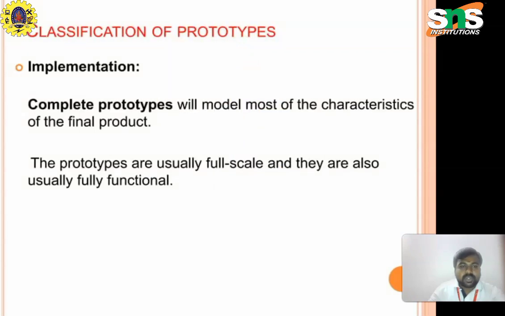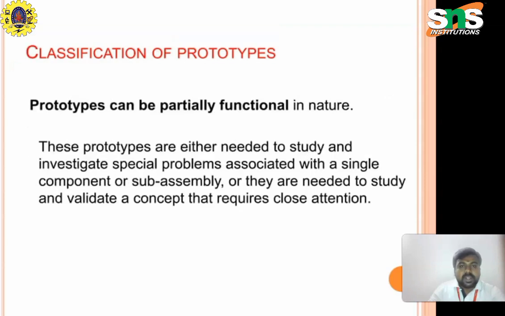Then, classification of prototypes. The first one is implementation. The complete prototypes will model most of the characteristics of the final product. The prototypes are usually full scale, and they are also usually fully functional. Then, prototypes can also be partially functional in nature. These prototypes are either needed to study and investigate special problems associated with a single component or subassembly, or they are needed to study and validate a concept that requires close attention.